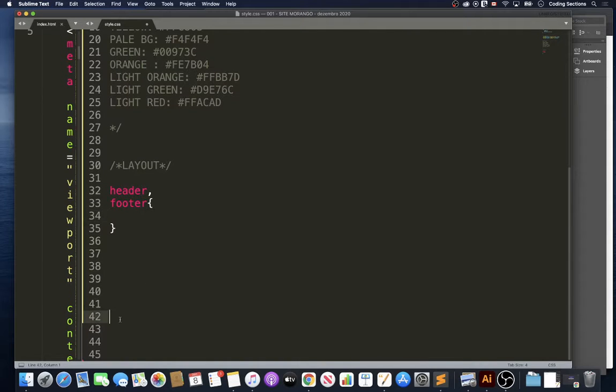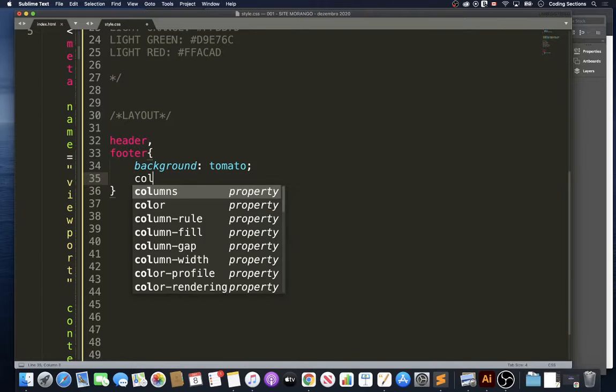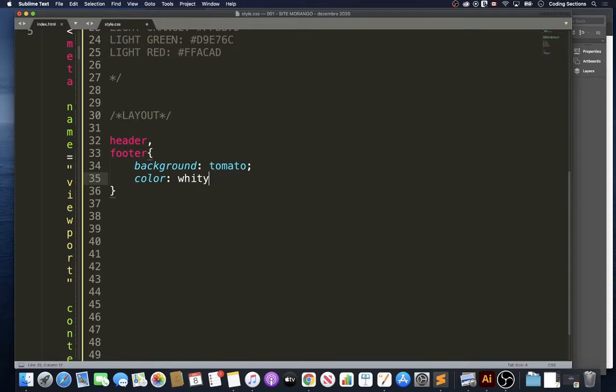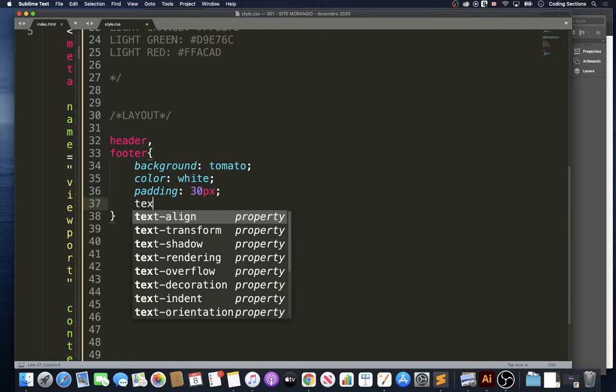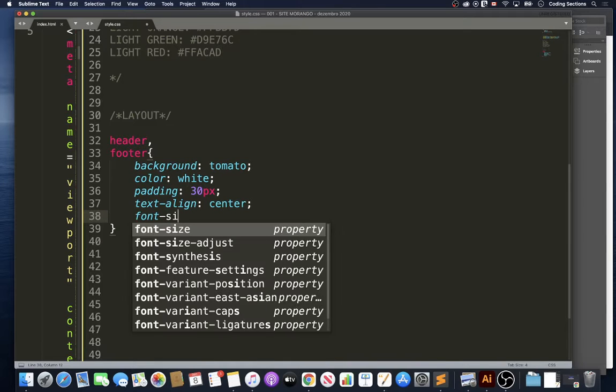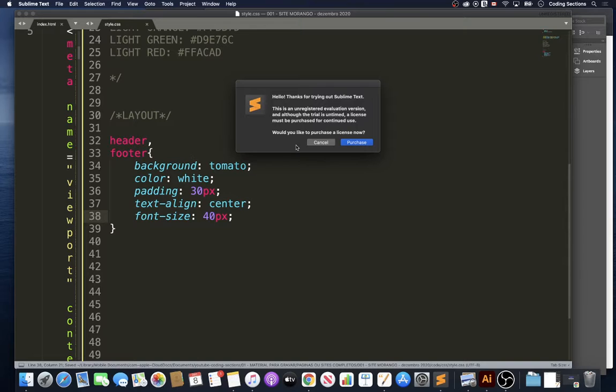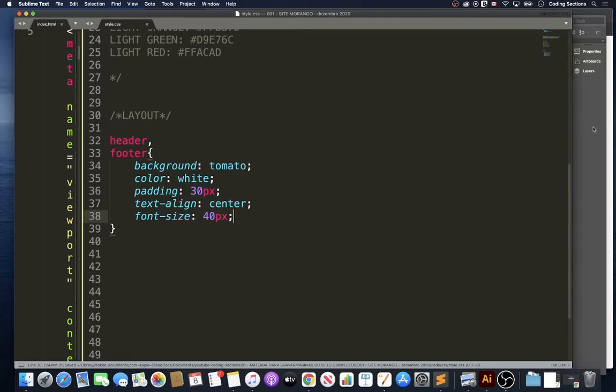I'll do just a tomato background and a white color, padding of 30 pixels, text align center, and a font size of maybe 40 pixels. This gives me a placeholder.